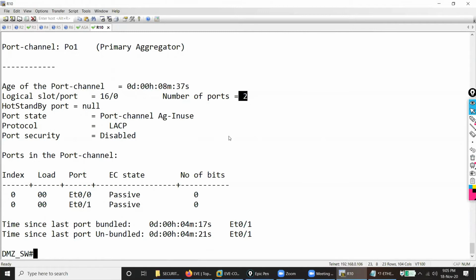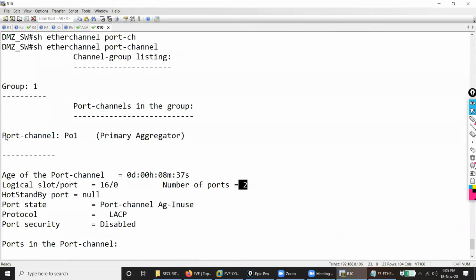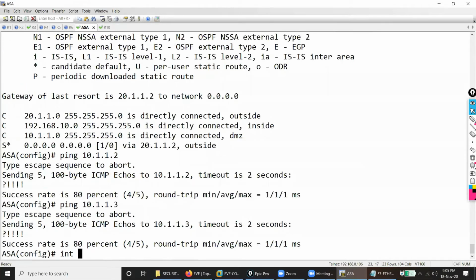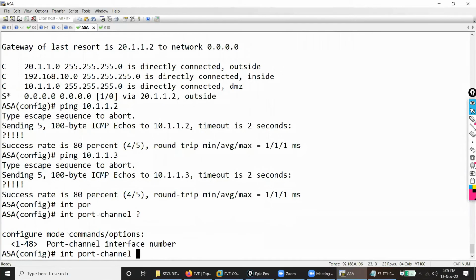Number of ports involved is 2. You have created port channel number 1. How many port channels are you going to create? You can go on creating port channels, but there is a limit. On this ASA, you can create 48 port channels. Each port channel will have a minimum 2 link bundle.